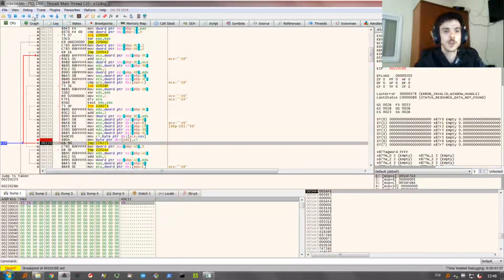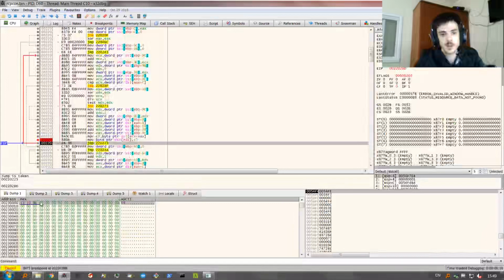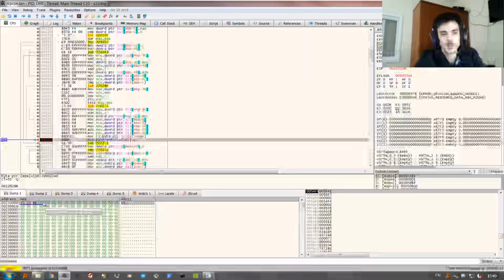So if I click run, we can see that I came to the address that writes the byte. And if you look here, you can see that once I pass it, another byte was written. Let's do it again. Breakpoint, you can see 0, 0.